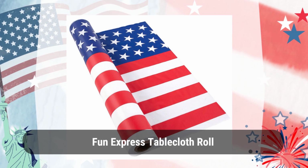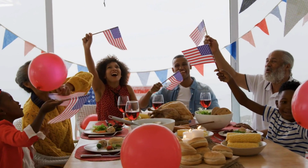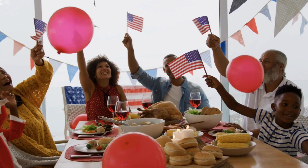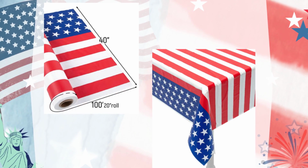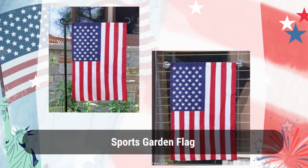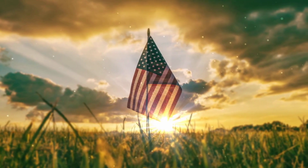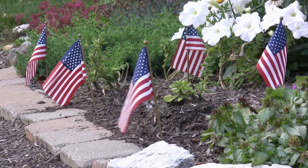The third item is the Fun Express Patriotic Stars and Stripes tablecloth roll. This one is perfect for covering long tables or multiple surfaces. It's disposable, which makes cleanup a breeze. Number 4 is the Sports Flags USA American Garden flag. It's weatherproof, vibrant, and gives off that small-town America charm.